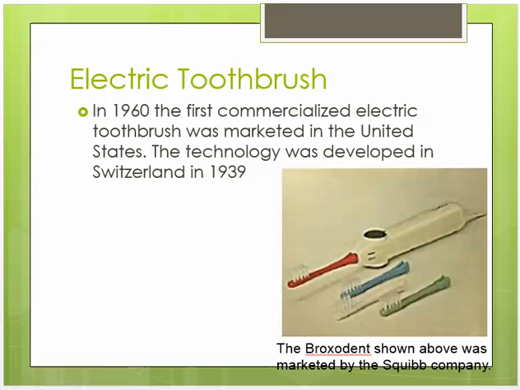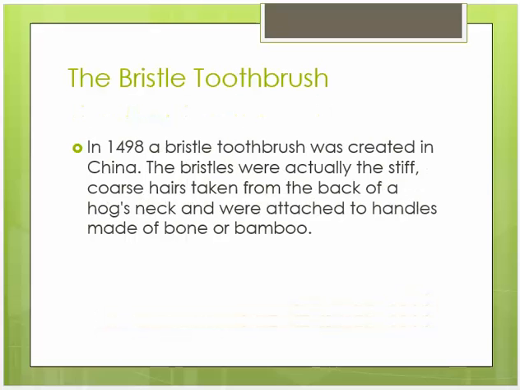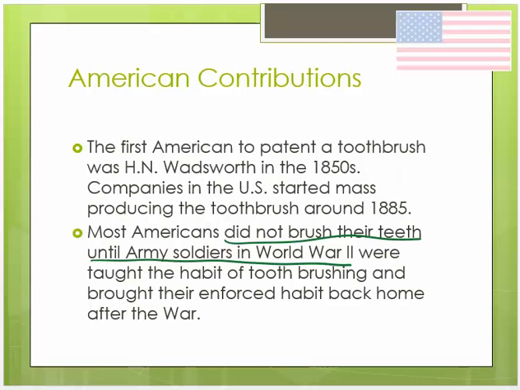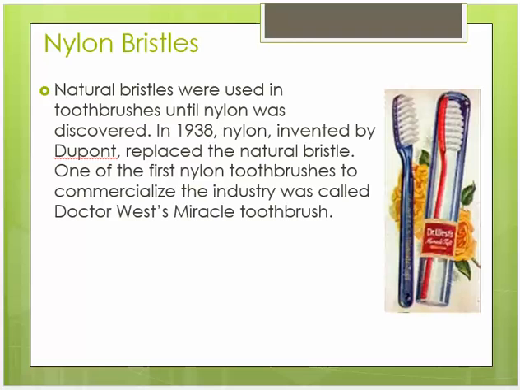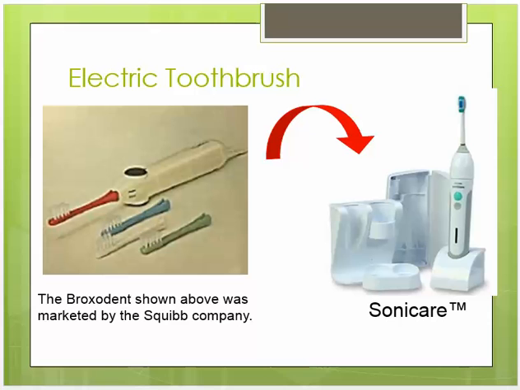So notice we're starting to show how this product has evolved. Again, we had the one from the Babylonians. Then they told us about one the Chinese used in 1498. Then we had the ones they told us a little bit about from the 1850s and 1885. Here we're in 1938. And then they told us 1960. And now we have Sonicare. So we've evolved all the way to where we are right now.